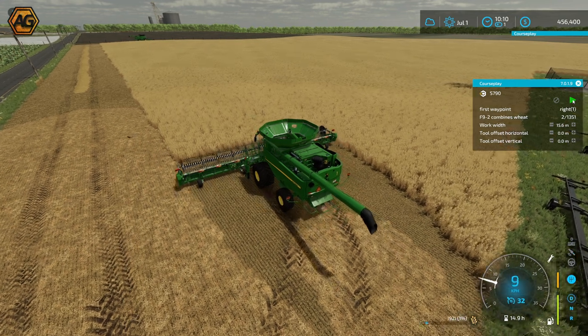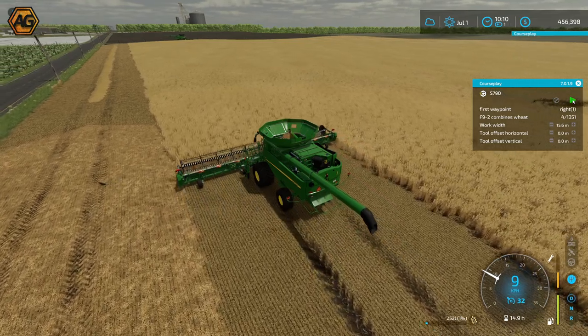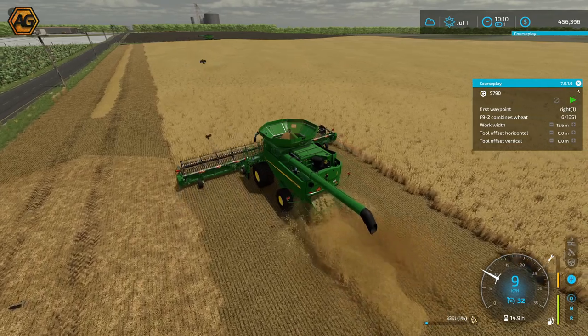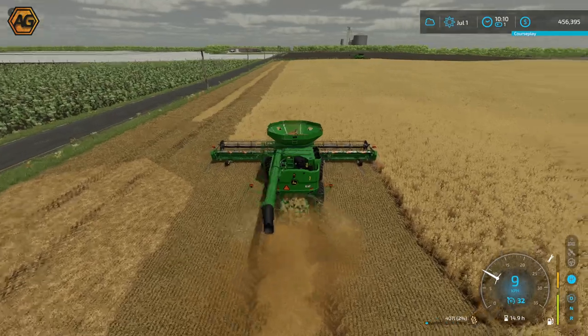So we should, here we go, make sure that we've got the straw swath turned on. Of course, that is a course-based setting that we need to adjust. And there it is. It is up and running. So it's all looking pretty good to me. So we're going to let these guys head off.